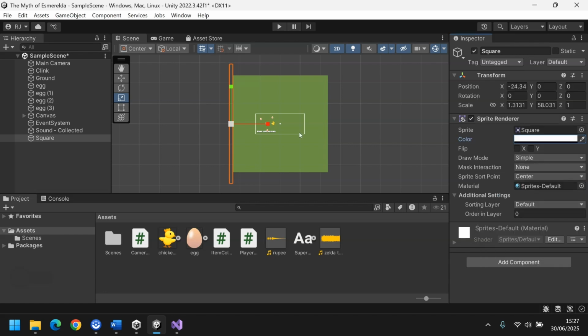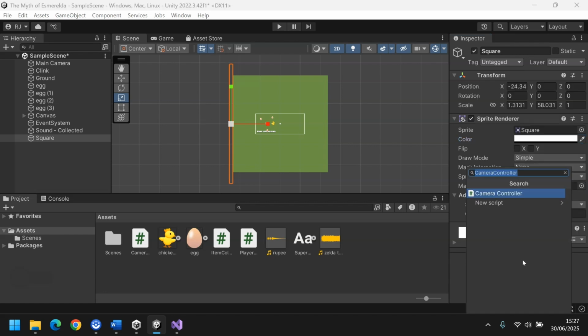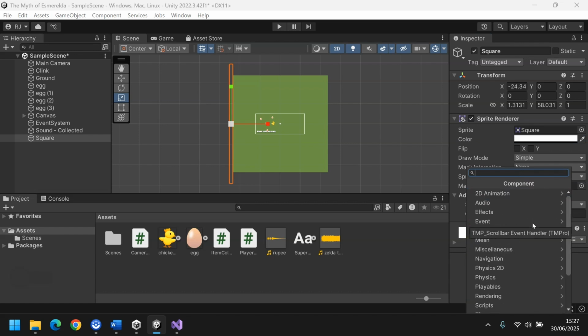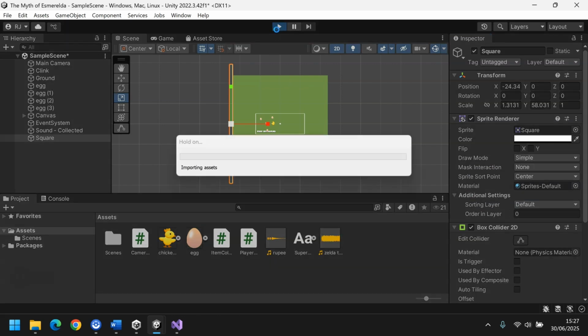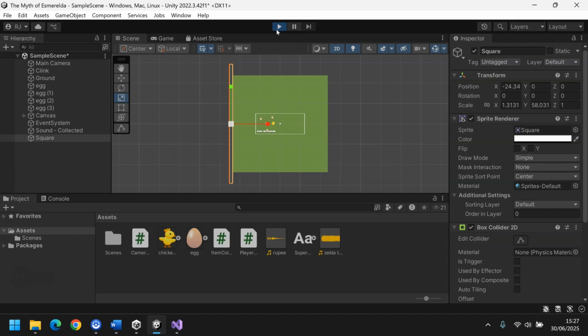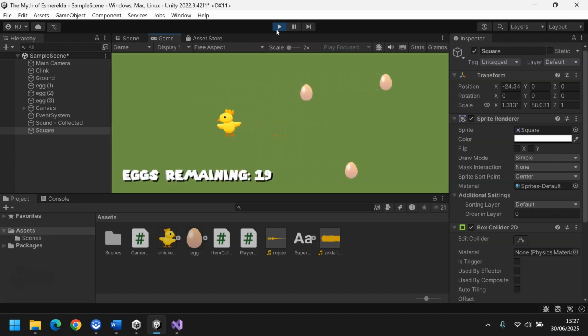And the last thing I'm going to do on this square on the left-hand side is add a box collider. Nope, I spelled box wrong. How can you spell box wrong? So box collider 2D, and I don't mess around with any stuff there. Now, what should happen is when I go to the left-hand side of the screen and the camera stops following me, I will stop at that point there.